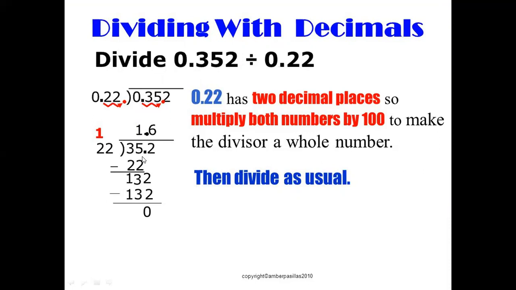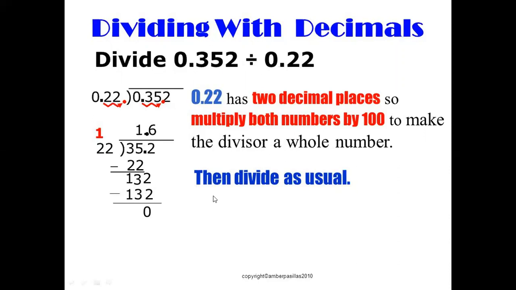Now, divide normally how you would. Forget about the decimal for a minute until you divide. You cannot divide 3 by 22, so you divide 35 by 22. 35 divided by 22 is 1. Multiply that. When you subtract, you will get 13. Bring down the 2. 132 divided by 22 will give you a 6. 6 multiplied by 22 will give you 132. Just divide it as usual. The only important thing is the decimal point placing. If you have written the numbers right under each other, it will be super easy for you to place it above the decimal point wherever it is.